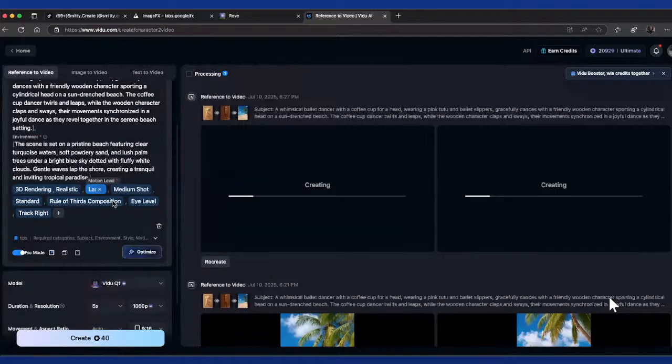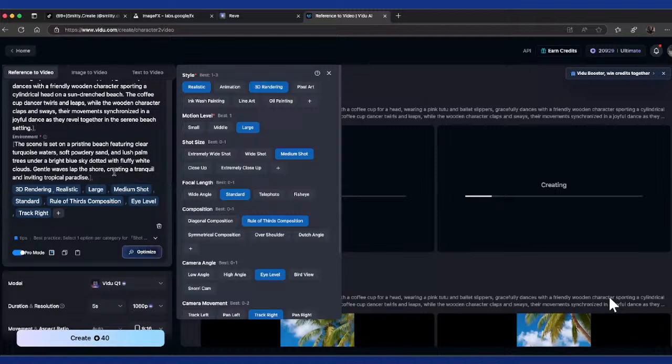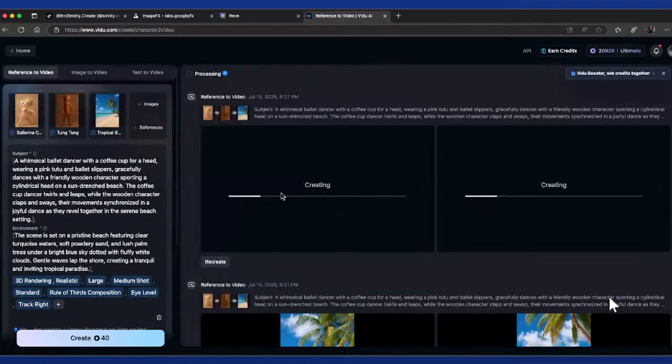So as long as you're saying something like that, it'll catch it. If not, then you can go in and click on it and change it in the menu over here. That would be the easiest thing to do. But yeah, all the menu items keep it pretty simple.